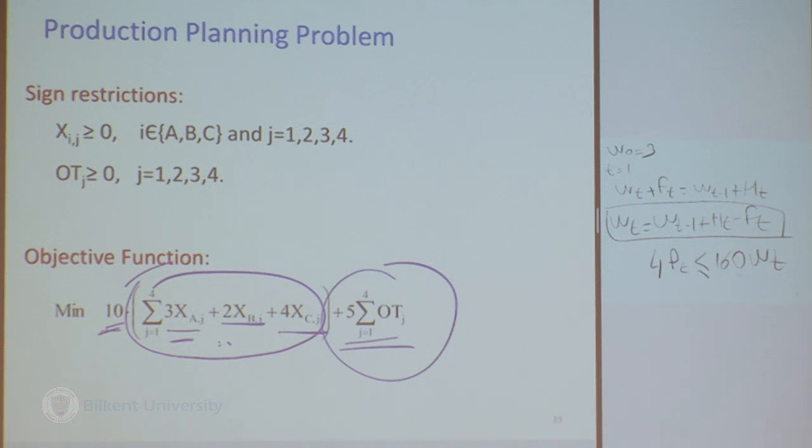This is a trick. And this trick actually helped in formulating it. Otherwise, you would need to distinguish your axes, the production being in regular time or overtime. But I didn't need to do that by writing the objective function like this. This is pretty challenging, but once you see it, it's correct, right? The beauty is trying to do it on your own, which will come in time. Do you have any questions with the way I have written the objective function? This is the challenge in this formulation.